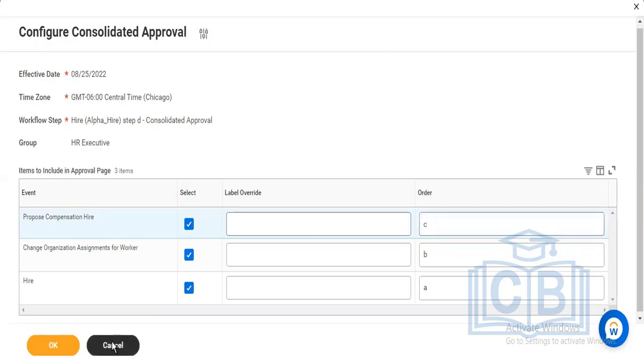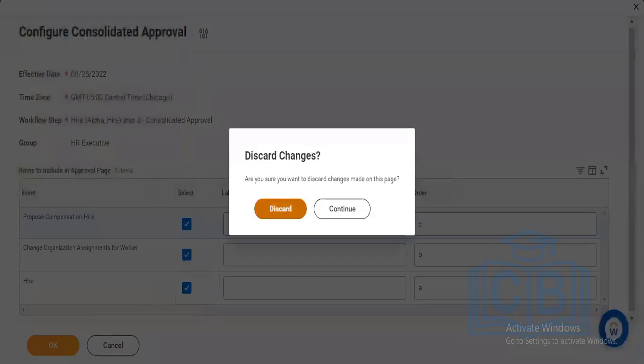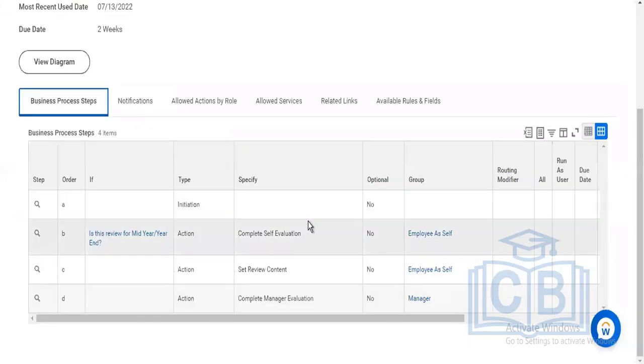Yeah. So mainly here we can define the various steps that we have based on the client's requirement. Any doubt? No.